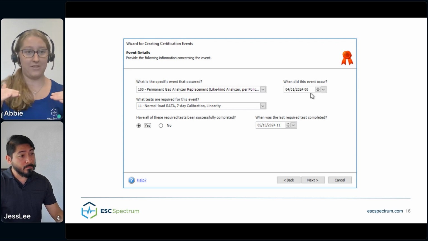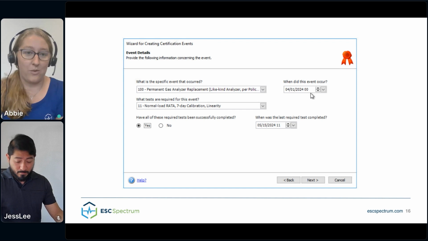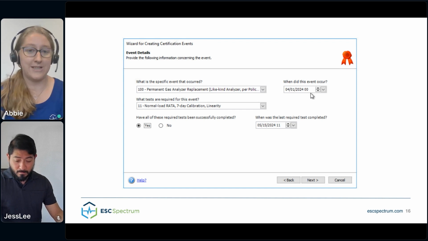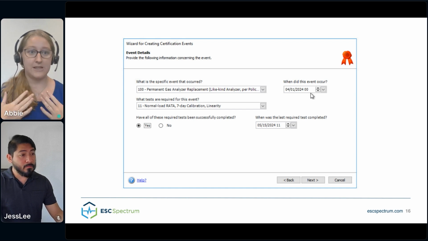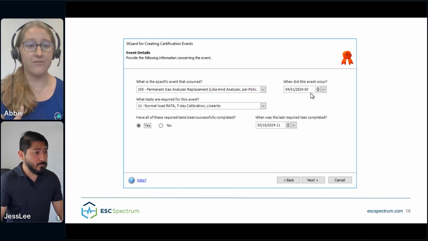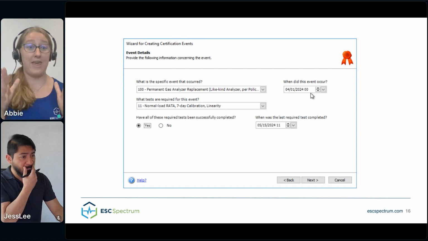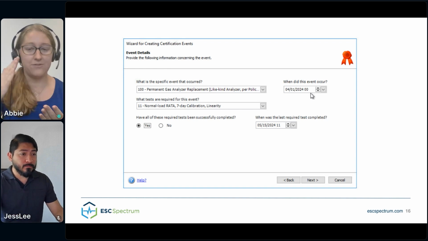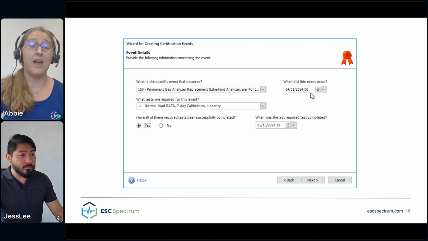So from there, on the lower half of that wizard box that popped up, we're going to look at the question, have all of the required tests been successfully completed? Now, it's best practice that when you swap an analyzer, the very first thing you do is run a calibration. They're the same as your daily cals, and that is the first step to make sure you have conditionally valid data.